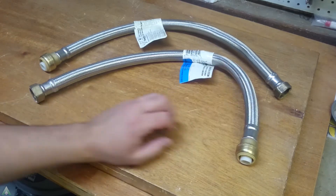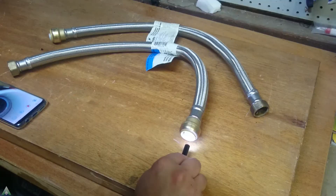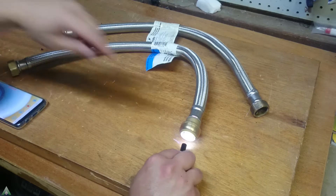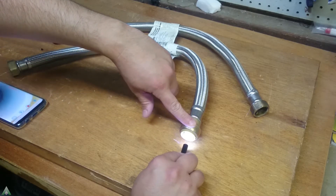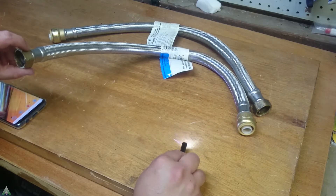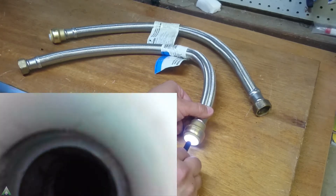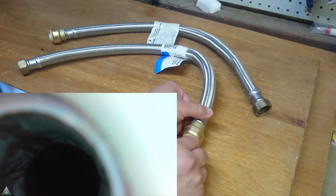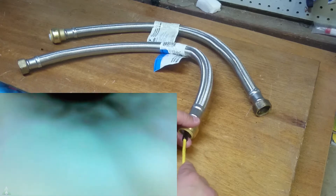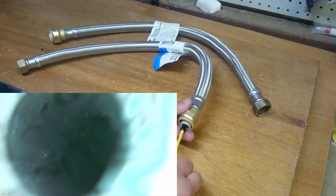But out of curiosity, I wanted to do an autopsy on these and see how degraded that rubber is. So we'll start with this hose here and then proceed to the next one. Let's take a look at the cold water side first — this is where the cold water comes in from the plumbing and into the three-quarter inch FIP into the water heater. Inside the hose, at least initially things look smooth, more or less.